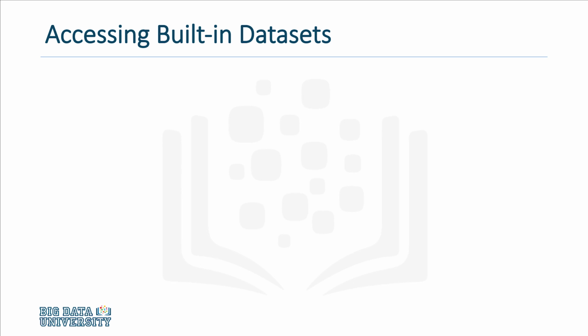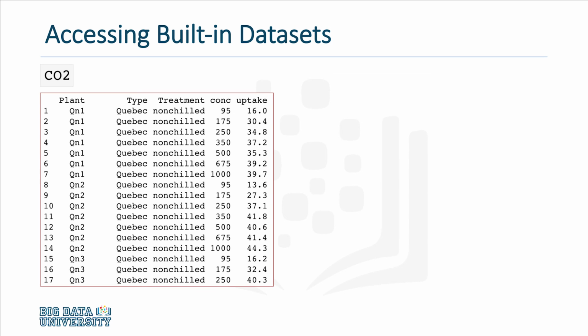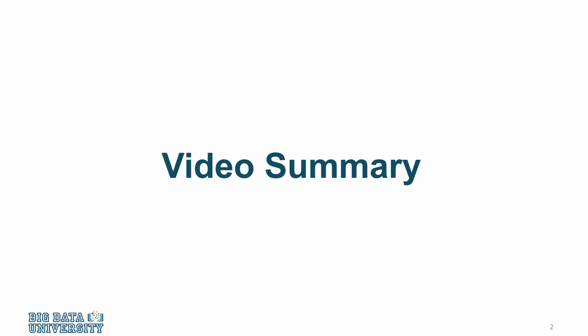Since this dataset is built in, we don't need to import it or load it in order to start accessing the data. We can immediately start referencing it by name, since R has already prepared the dataset. So you can start to see what the CO2 data looks like in the output.